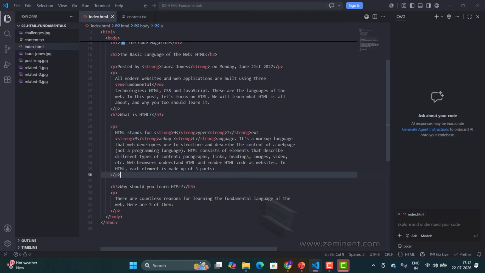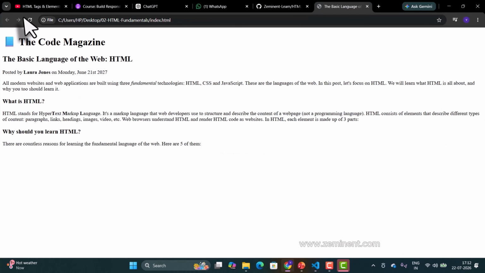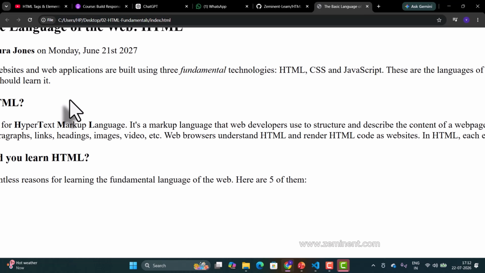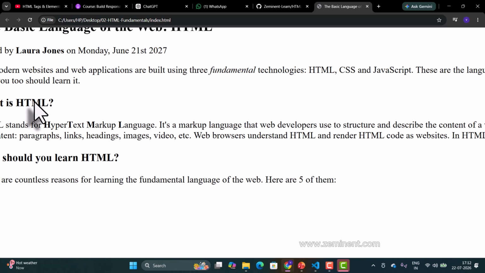So after saving, go to the web page and refresh the page. As you can see, the starting letters of hypertext markup language are bold.